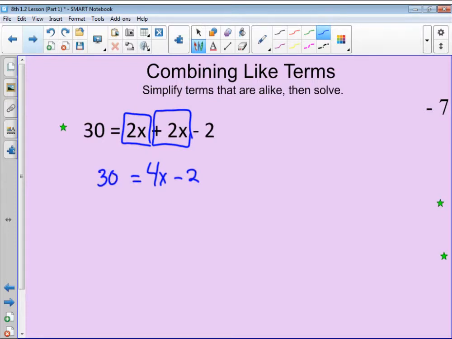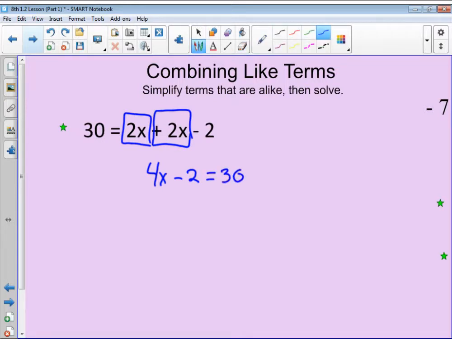Now, I don't like to see it that way, so I'm going to rewrite it. So what I'm going to do is I'm just going to take and shift everything. I'm going to keep it in the same order, other than I'm going to flip-flop them on the opposite sides of my equal sign. So really, I'm just going to take and erase my equal sign and my 30 here and shift it to the back.